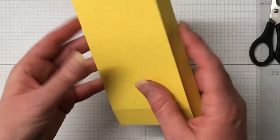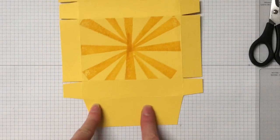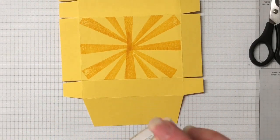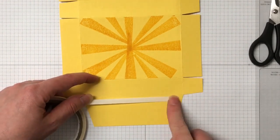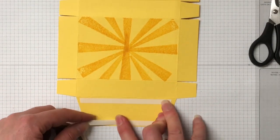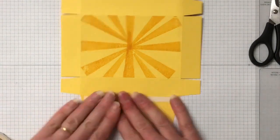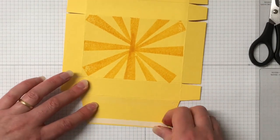Now I want my box to stay together, so I'm going to bring in some tear and tape, and on our tab here I'm going to stick a row of tear and tape along that edge that we've scored, and also at the end of our box tab. Let's take these off and we'll attach our back box together.